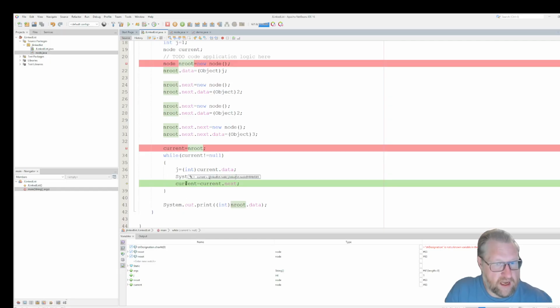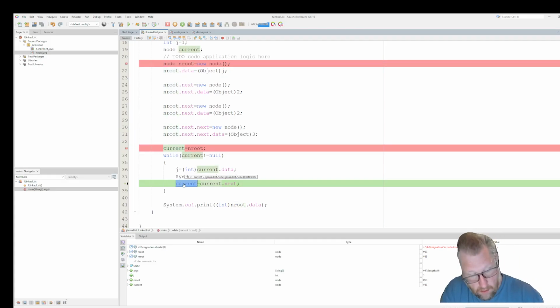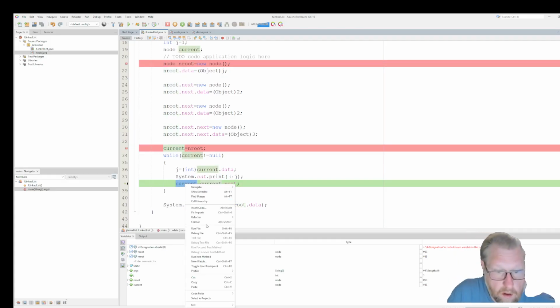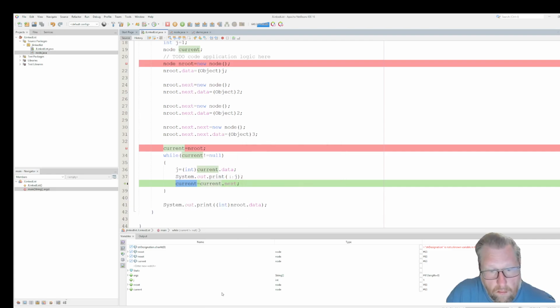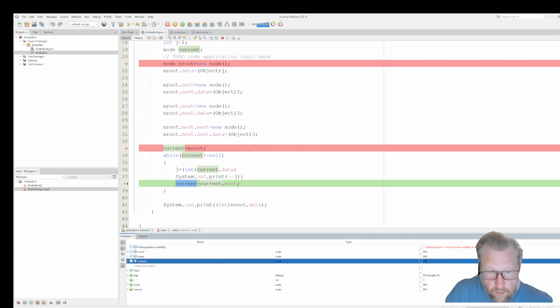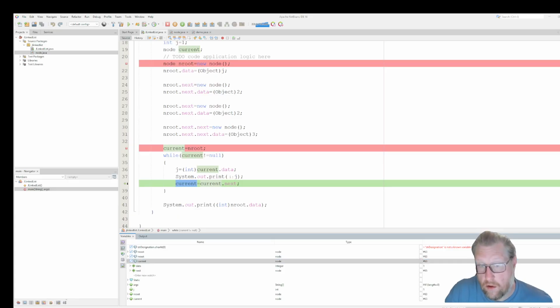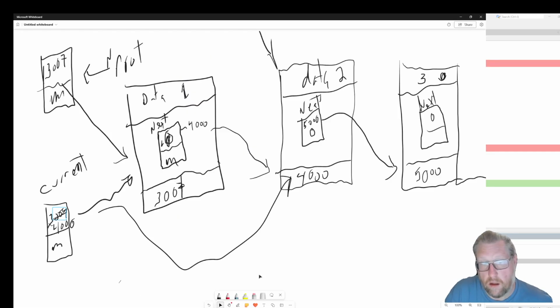Then we say, okay, current is no longer pointing to that, and let's actually look at this. Current, we can see that current has 1. What we then say is current is equal to current's next. So that's when this happens.